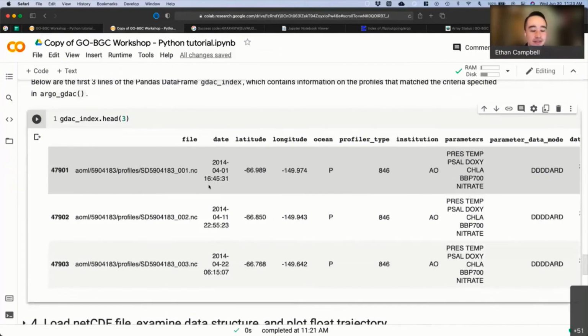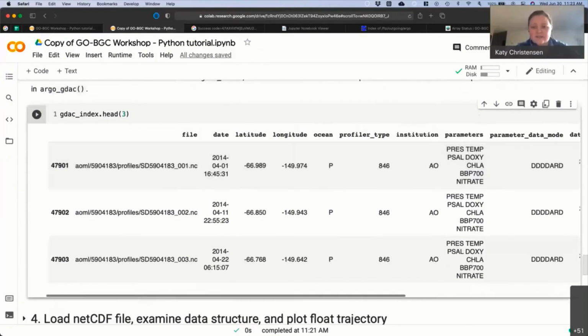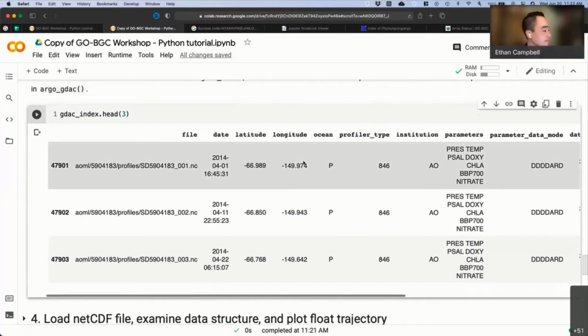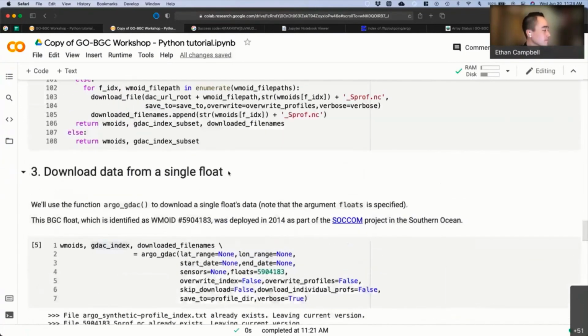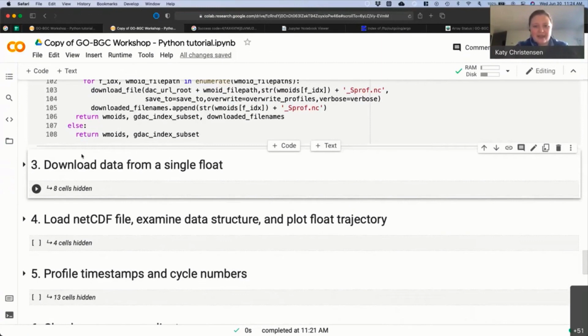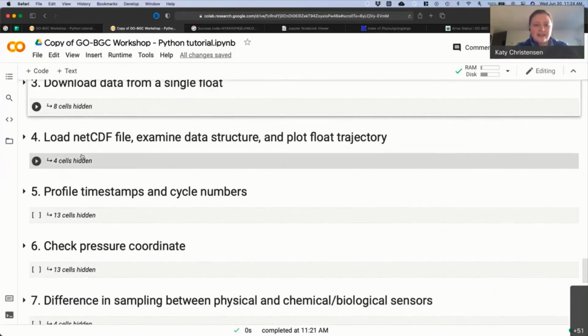The individual profiles are nice if you are looking in just a specific geographic area and you don't care about what float number it is, but you want everything just from that little area. So you can select out the individual profiles and maybe not worry about the float number, but in general, it's best to keep them together and whole.